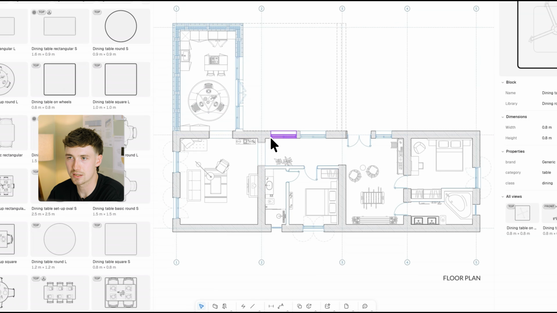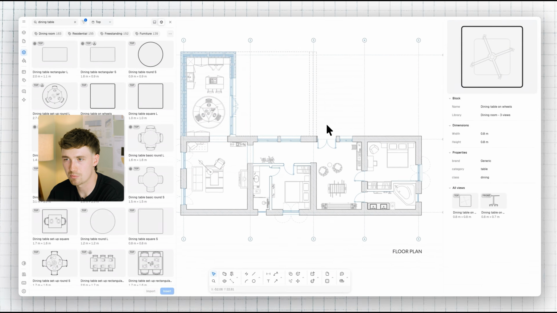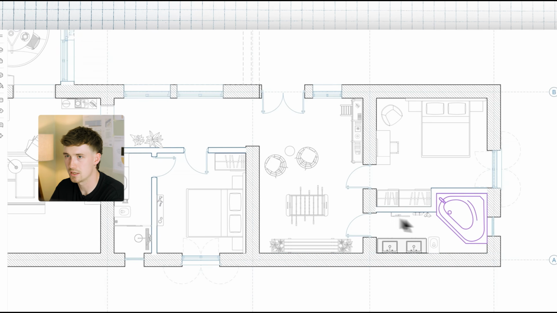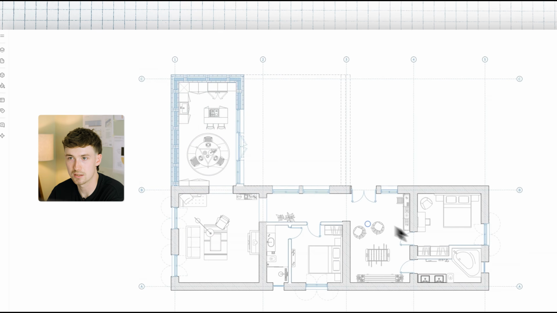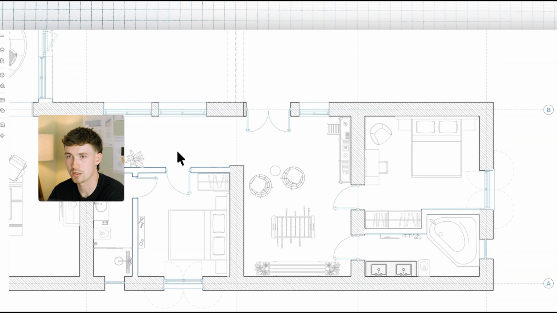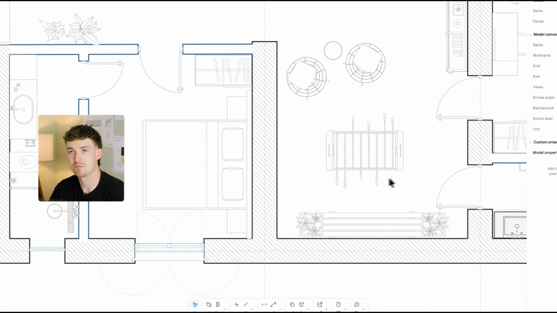And when you zoom out, you can see here now with all that detail and all of those blocks that we pulled into place to showcase this activity, all of a sudden you can see much more the intended use of the spaces. They're really starting to come to life now, and you can start to understand the relationship between the spaces, how they're working, the scale of them, and generally how these spaces are being used.